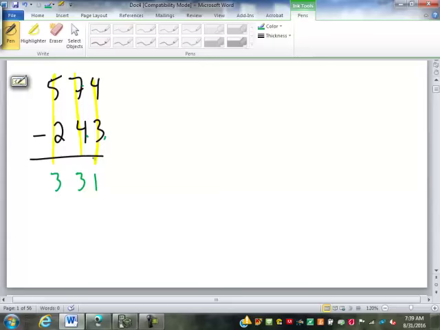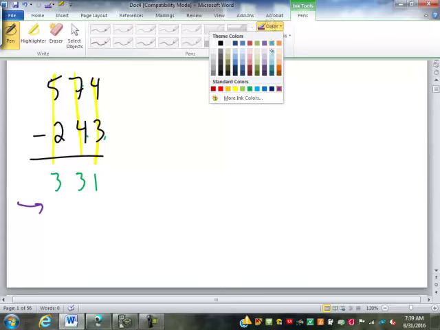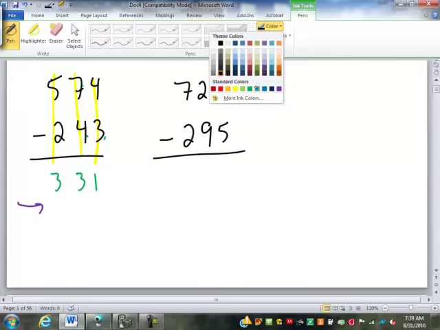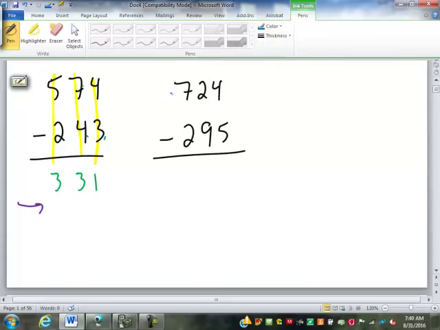Now what did I do again? I went left to right, backwards. Normally we would start at the right and work our way back to the left. And again, why would we do that when we subtract? Yeah, in case you have to borrow. There's the word we're looking for. Because we run into problems like this one. We start at the right, working our way back to the left.